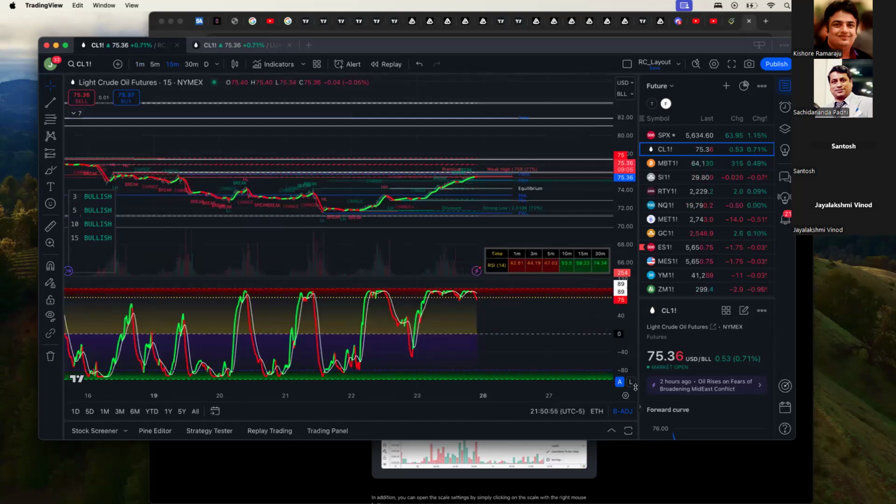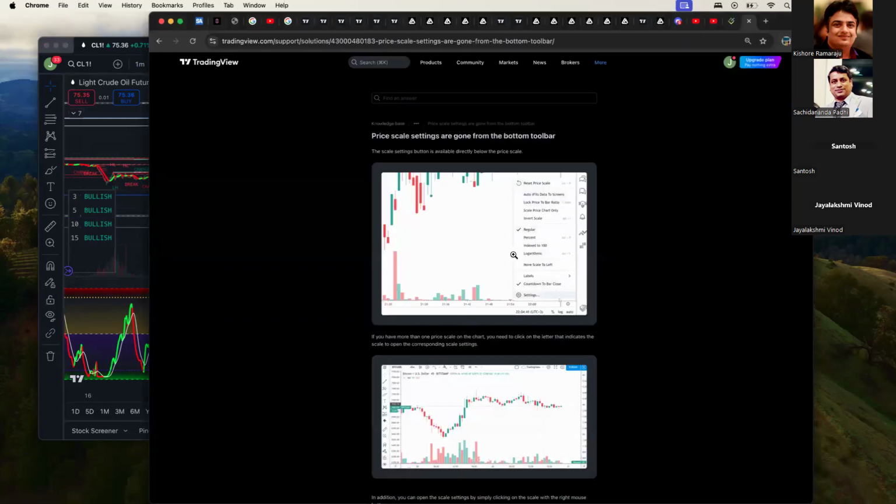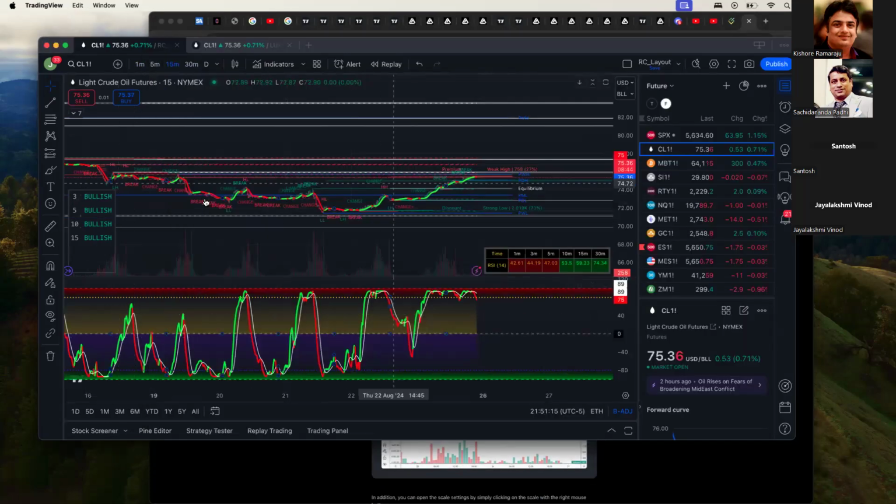Generally, when auto is enabled, it should automatically adjust your screen based on the price. Or can you drag? I tried to Google it, and tried many things, but none of them are working out. It was working. After adding this price pulse indicator, it is impacting now. Can you hide the price pulse and try?